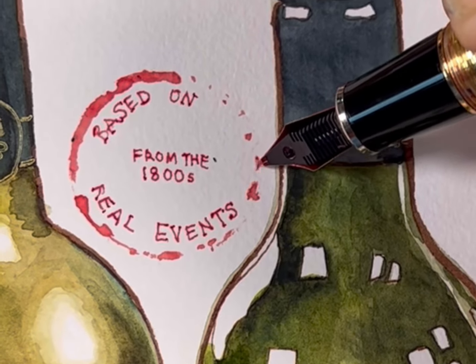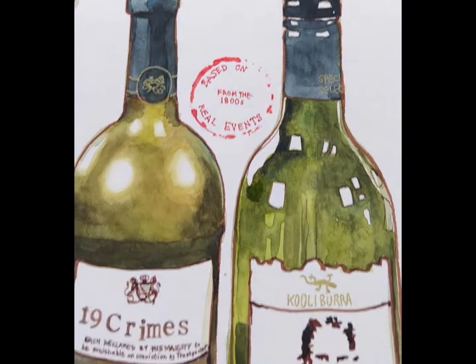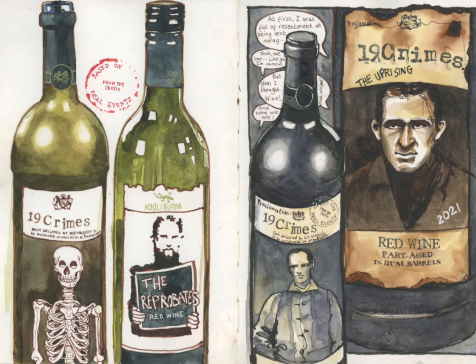This is where I used my red pen to do a kind of an ink stamp. There you go, that's the lot. Yeah, I really enjoyed that. I think you'll enjoy it too, so give it a go.